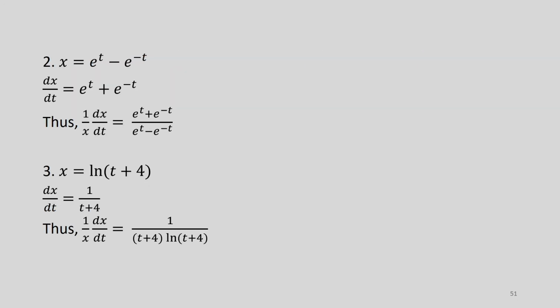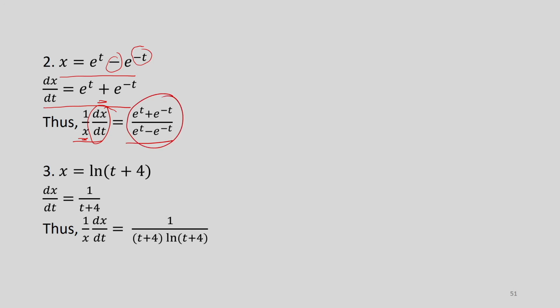Now, here again this is given to us: e to the power t minus e to the power minus t. So, I can find dx dt, it will be e to the power t plus e to the power minus t, because the minus sign of this power will get multiplied with this minus sign, and it will become a plus sign. So, dx dt is equal to e to the power t plus e to the power minus t. Again I substitute that value here, and I'll get this, because x as such is equal to e to the power t minus e to the power minus t. So, you get this particular form.